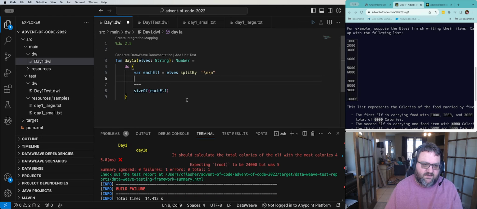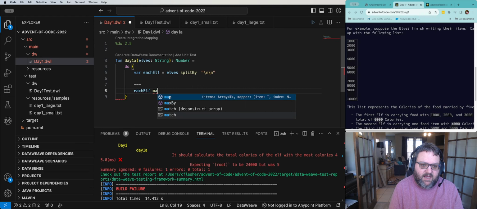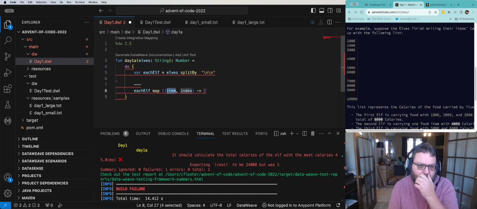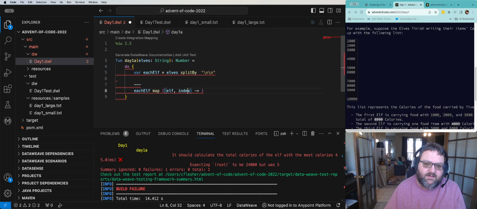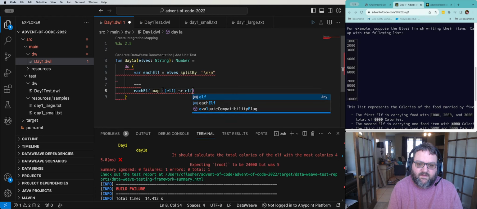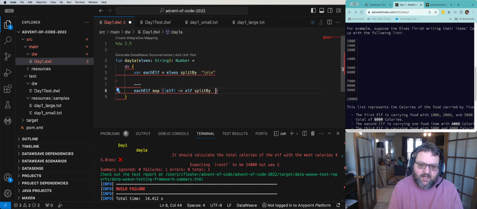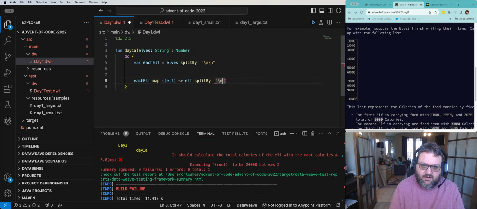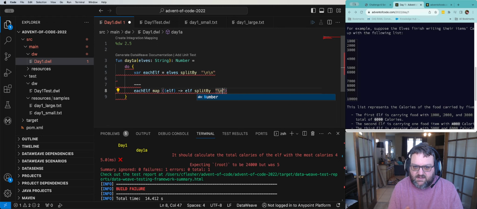Great. Okay, so for each elf, we're going to map over, let's say elf. We're going to do elf split by new line, so that gives us that.